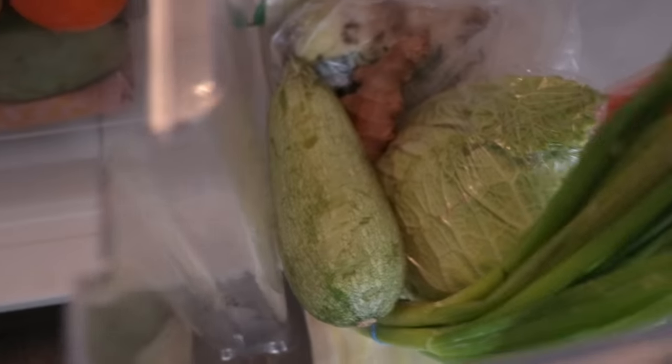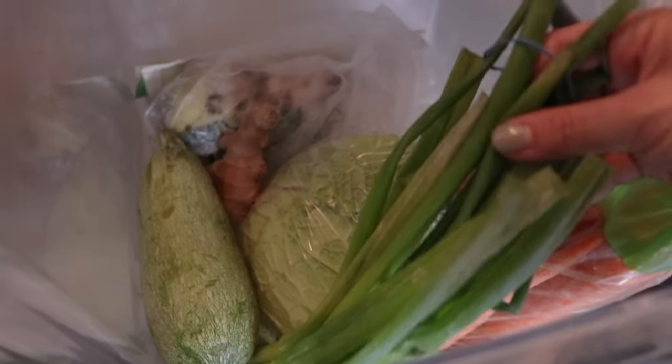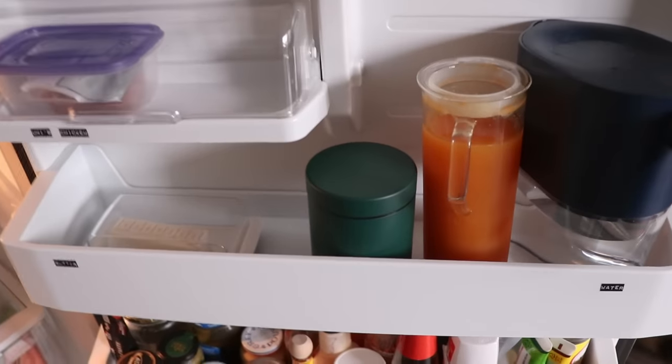Love this. I also need to use up this green onion. I always get green onion whenever I go to the grocery store. Cabbage and carrots. Okay, onto my fridge door.